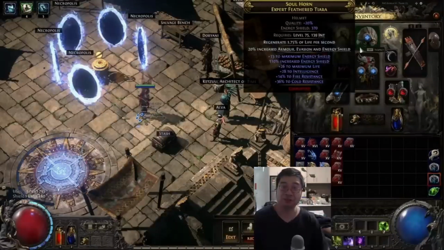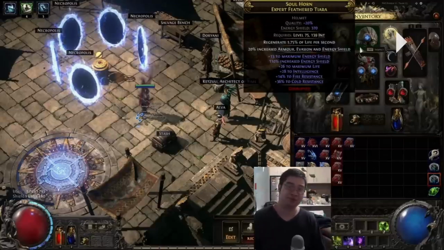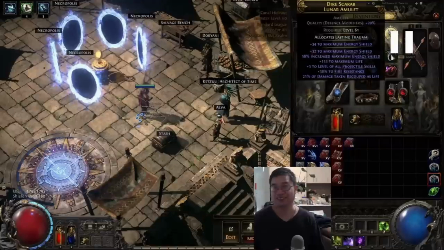In terms of the helmet, you want maximum energy shield, percentage energy shield, life, all stats, and also some resistance. You can see the socketing over here. He has socketed for additional energy shield and also evasion, together with generating life per second with the socket. I don't think he purposely had that, or probably had this in the past.